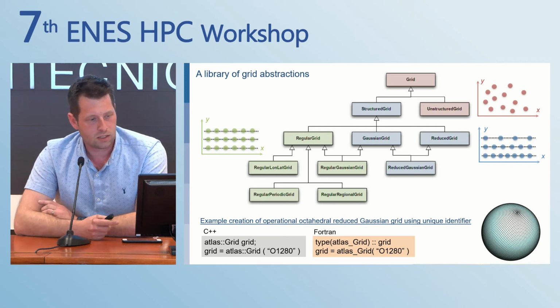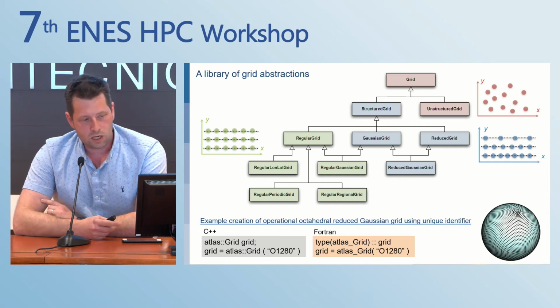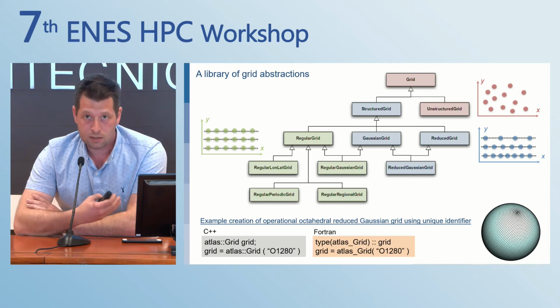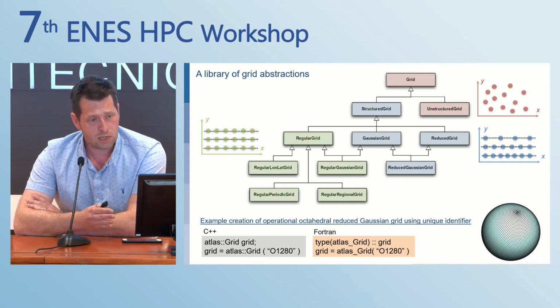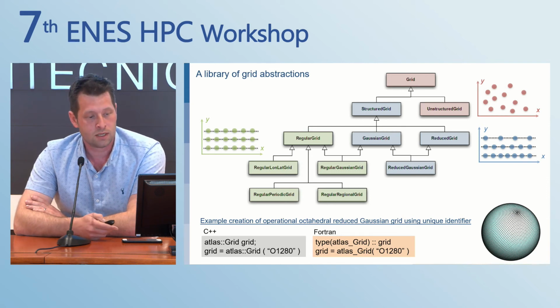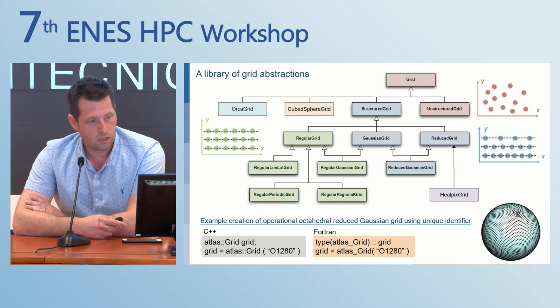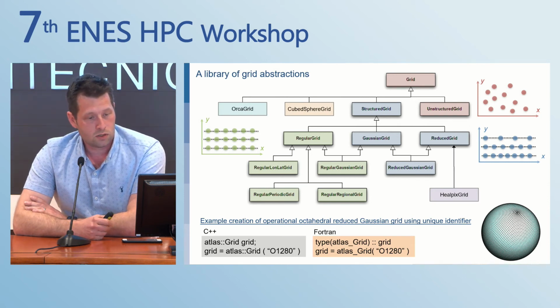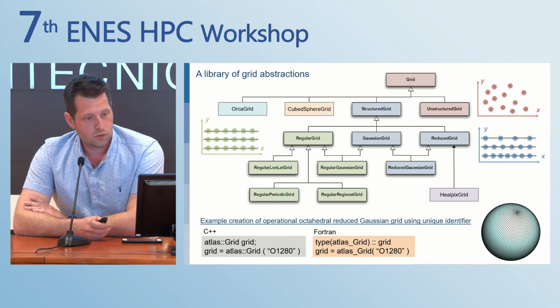And there's some categorization that you can use. In the bottom, you see, for instance, how you would create a grid in C++ or in Fortran. And you see that there's a naming for these grids. So just by a name, it would fetch you the right grid that you can then use for mesh generation. There are some new grids which have been recently added. The first on the bottom right is the Hillpix grid. I will introduce all these grids later. Which follows in the category of a reduced grid. And then there's a new type of grid, this is the cube sphere grid. And then the Orca grids are also very new in Atlas.